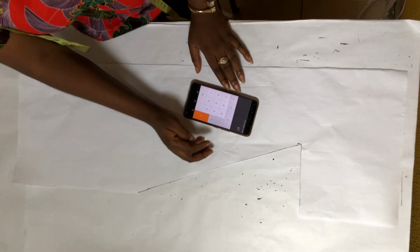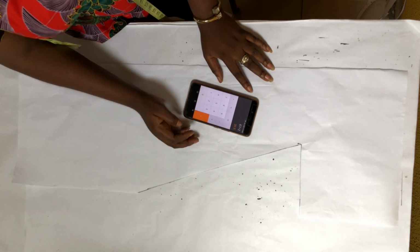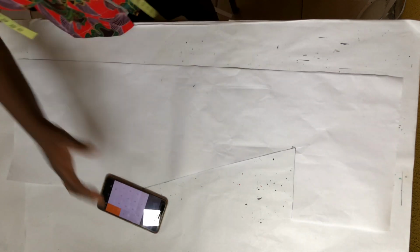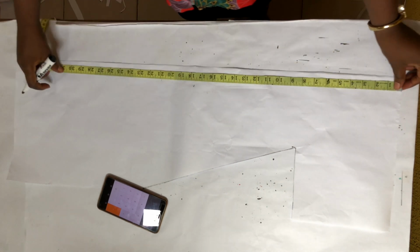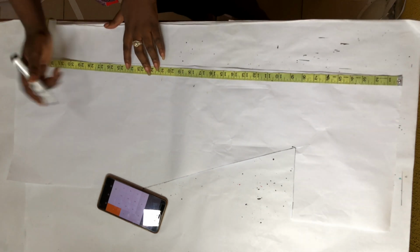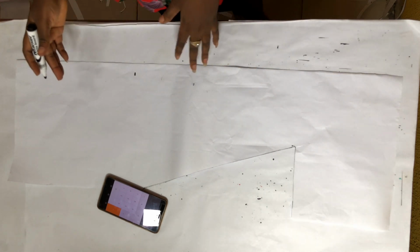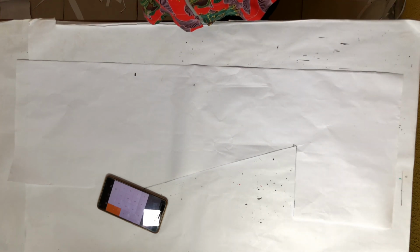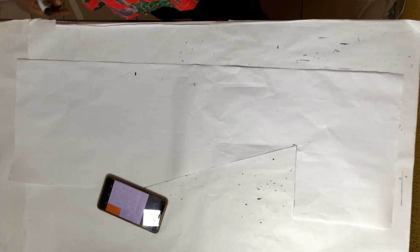I like to cut on fold, so I'm going to divide 67 inches by 2. That is 33.5. I will measure 33.5. It might be longer than what I need, but I can always trim it out. After joining my shoulder, front and back, I can remeasure my front and back neckline and confirm it with this one. I'll trim out the excess.